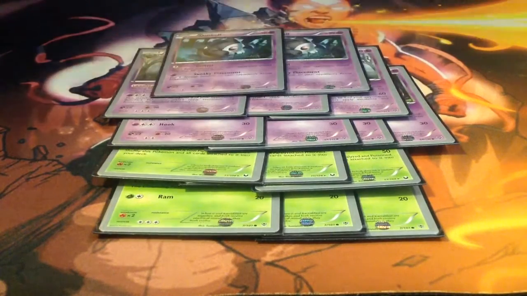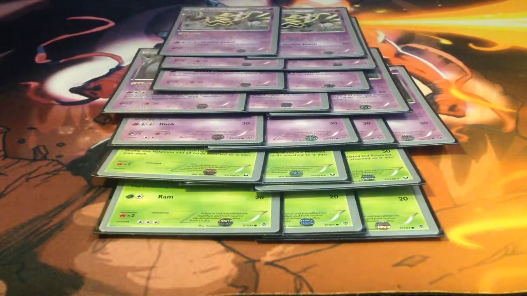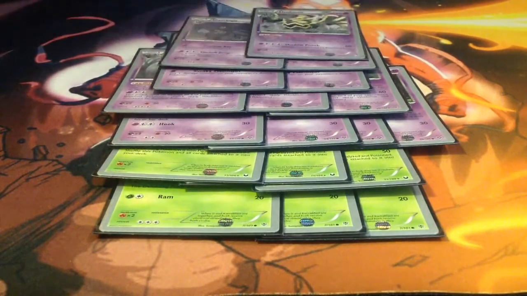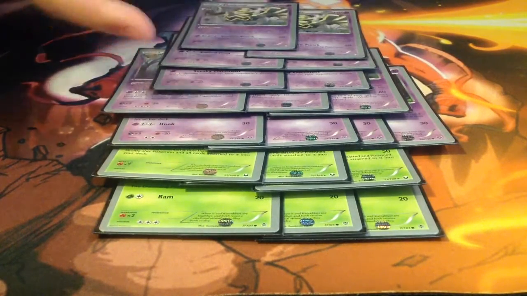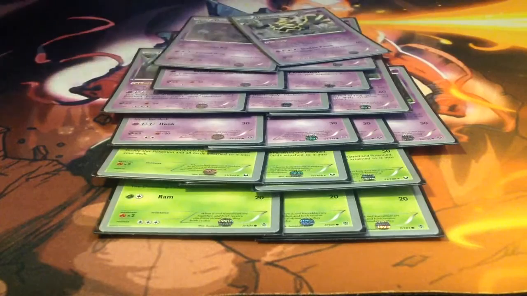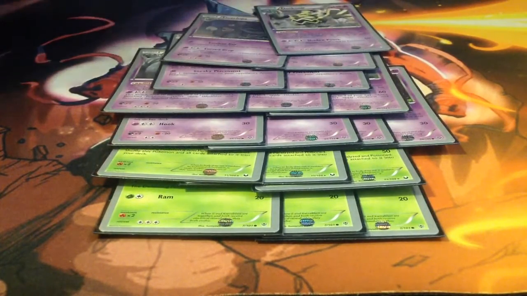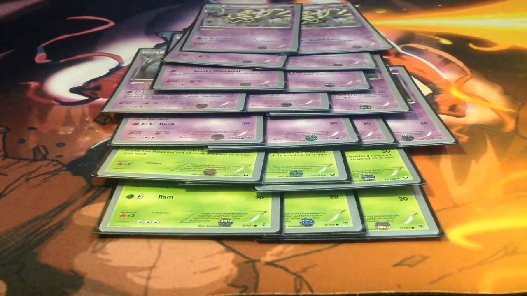Then we have the 2 Duskull, the 2 Dusclops, and the 2 Dusknoir. Dusknoir is basically your game-ending card, and basically the way that you're able to ensure that you have a lockdown with Trevenant and Accelgor and not just kill your opponent's Pokemon, allow them to switch out into a Pokemon that's able to attack. Because with its ability, Sinister Hand, basically as often as you like, you can move around damage counters on your opponent's Pokemon.